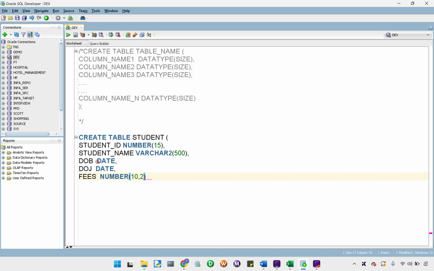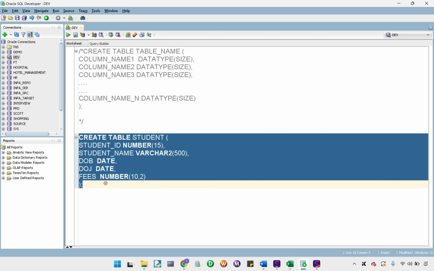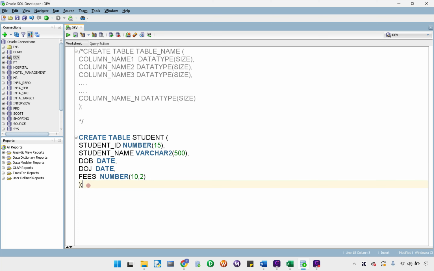Okay, that's it. See, I declared a comma at the end of each column, and for the last column I don't provide a comma, then close parenthesis, semicolon. Whenever you put a semicolon, this entire statement is considered as one statement. Here it will terminate. If you don't provide a semicolon, it will accept some more statements here.